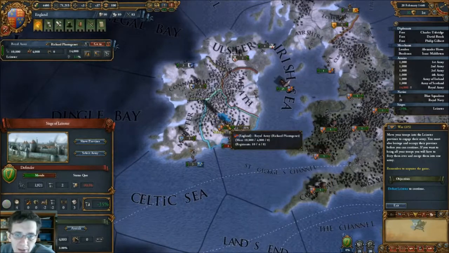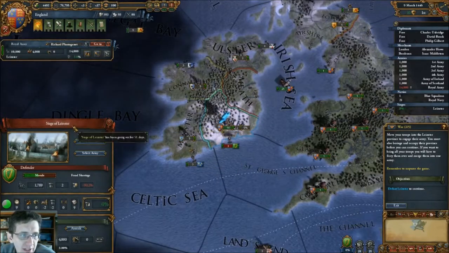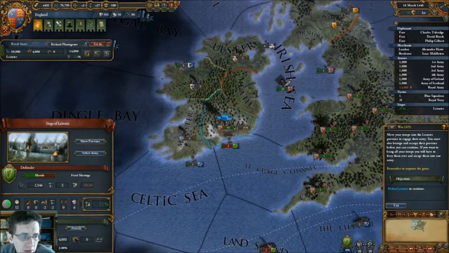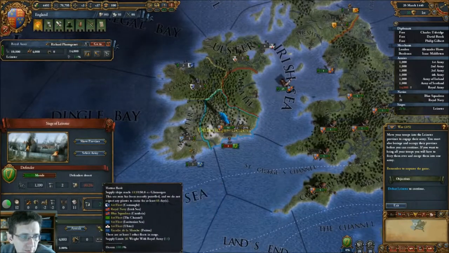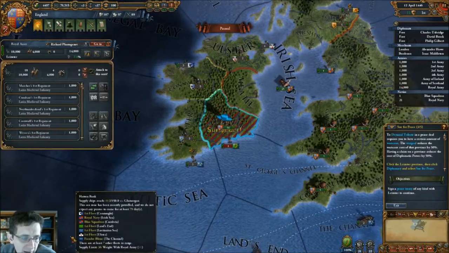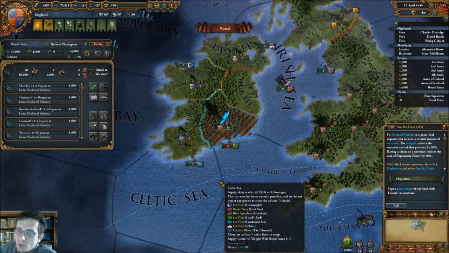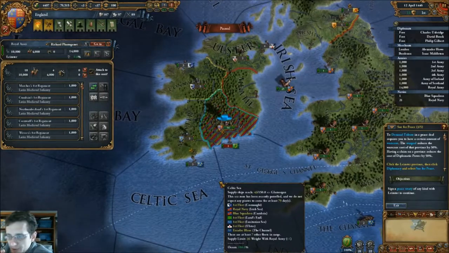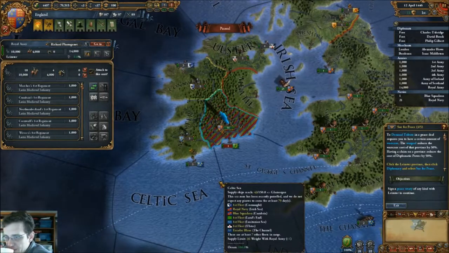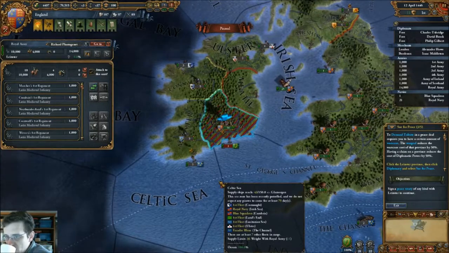Now, you should be able to see the Siege of Leinster. Our morale is high. Everything is fine. Certain amount of war score. The war goal reduces the war score cost of that province by 50%. Having a claim on a province reduces the cost of the diplomatic power by 50%.